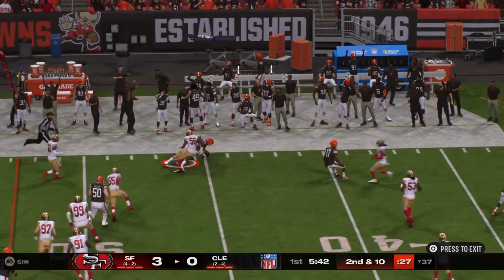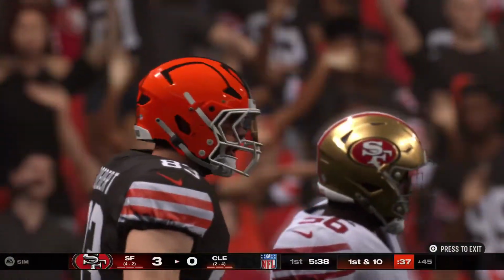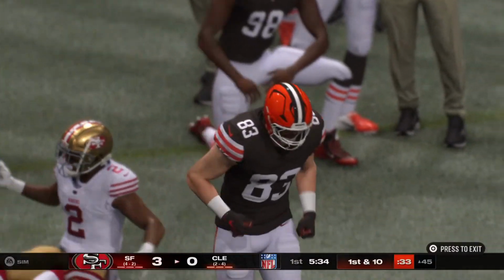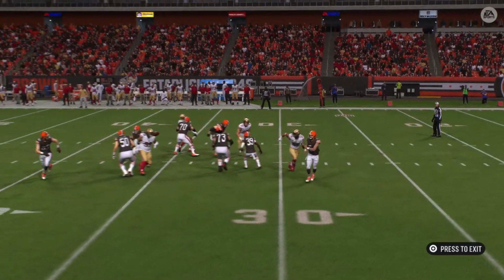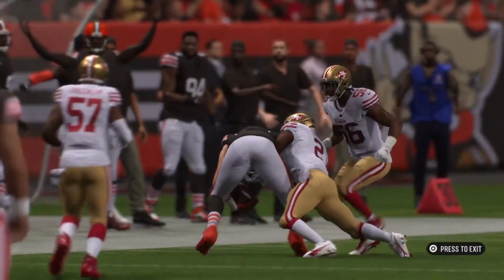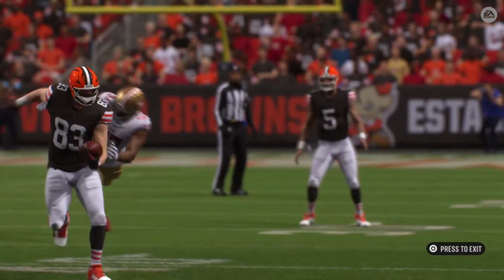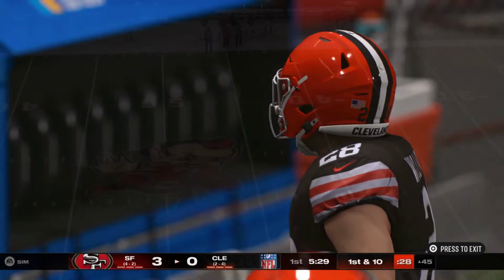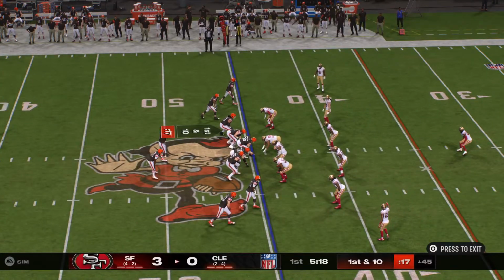Evades the tackler, and now some space. And he'll be corralled out across midfield down to the 45. Big yardage there for the Browns, 18. Another completion right there. And again, Charles, good time in the pocket. That offensive line on this opening drive been really solid. They've been more than solid. They've really tamped down the pass rush and kept him safe in the pocket, able to look around, find his target, and deliver. He's got to make sure he tells the offensive line in the huddle, thanks, fellas. Let's keep it going.